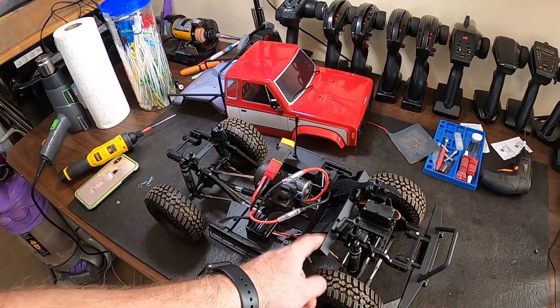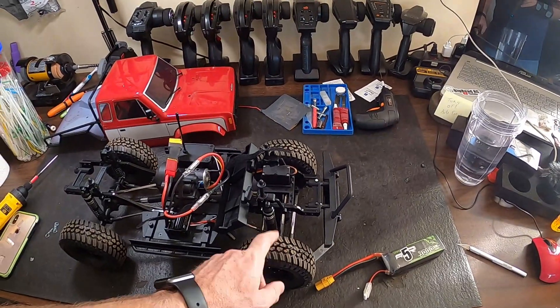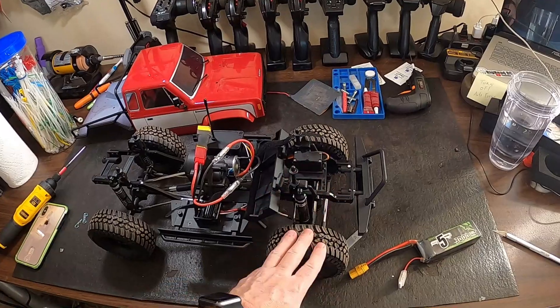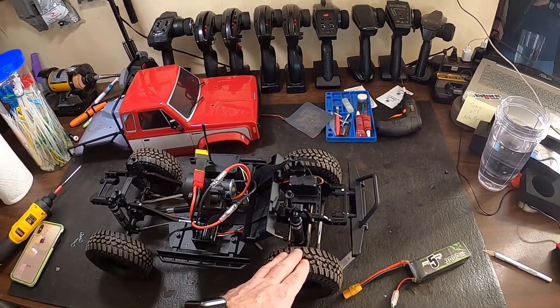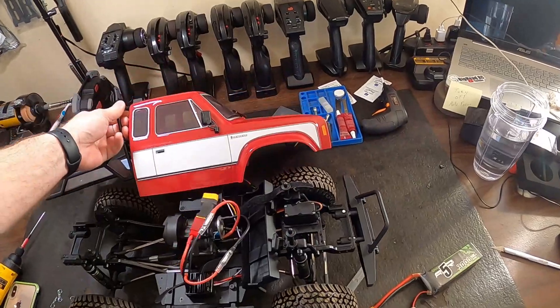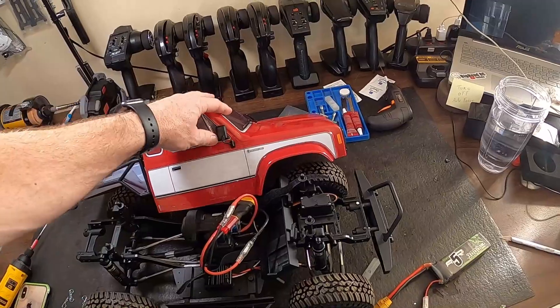We had to change to the bigger battery tray up front. It's got the standard overdrive gears — whatever came in stock. We're going to run this run on it just stock. We'll probably run another run in a couple days with the optional overdrive; I forget what the percentage is on it. We went ahead and put the decals on the side to give it this white stripe. We're going to fold the mirrors in so we don't break them off. I hope y'all enjoy this video.